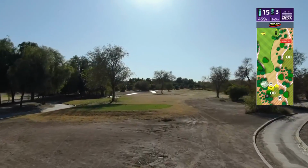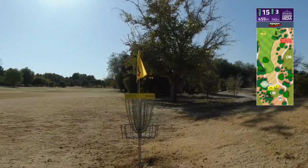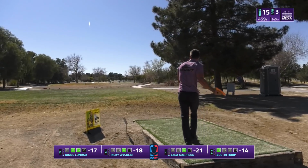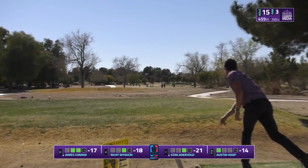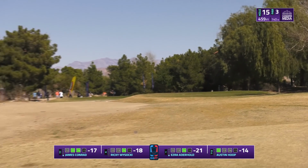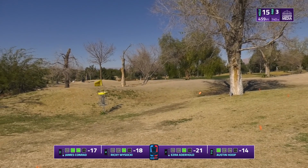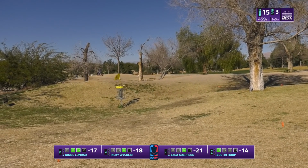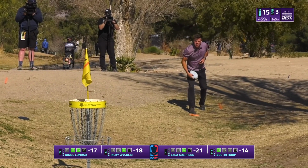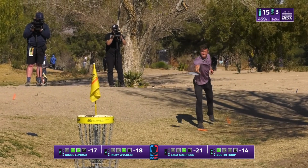And we're going to move into hole number 15. This is a long par 3, 459, and it plays every bit of that. Flick. Interesting. Ooh, that looks really solid. Puts him to about circle's edge. That's maybe 25. That's a huge sidearm. World class sidearm. I am done listening to him talk about how good his forehand is.